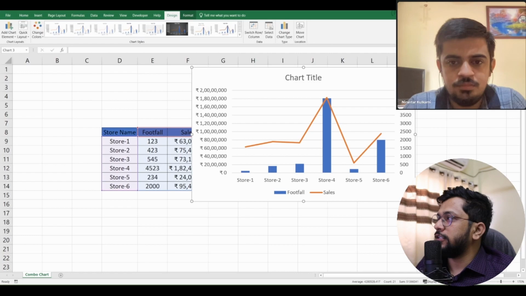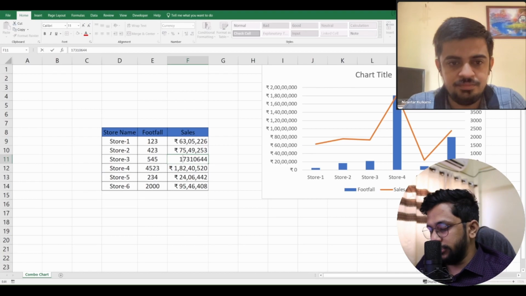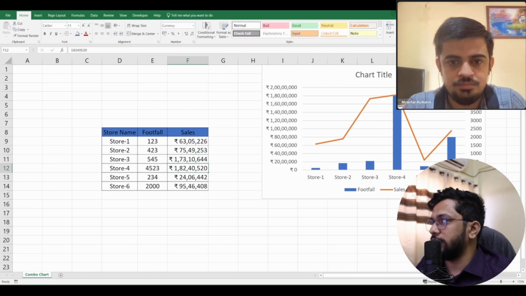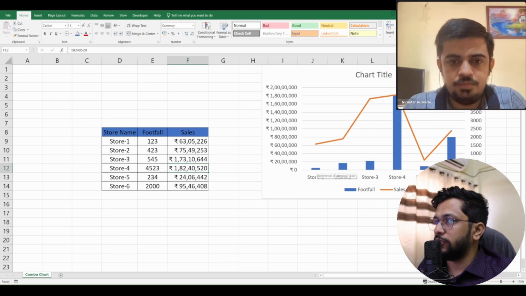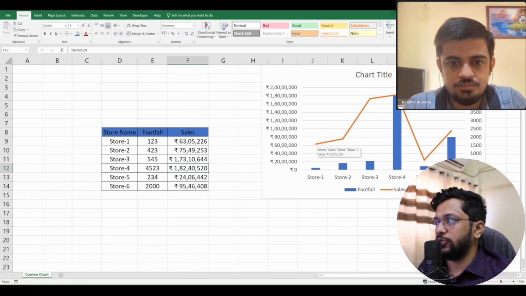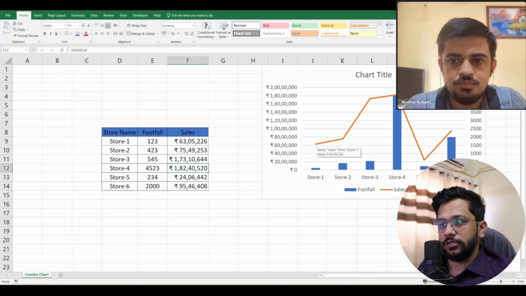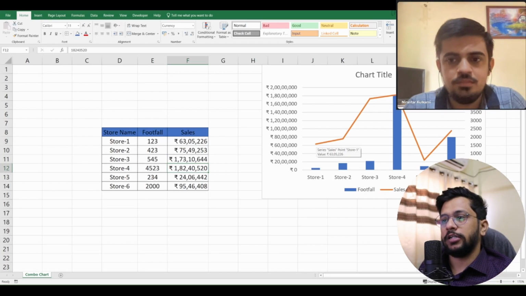But let's say we just change a data point from this to, let's just add one. So let's say 1.7 cr. Now you see that there is a huge gap between these three different stores. Over here also footfall is very small, but the value that people are able to extract from this store is much higher. So that also gives them a direction in which they could figure out why these stores are more profitable or doing more sales with less footfall. What could be the reasons? If you can help me find out, it would be very interesting.